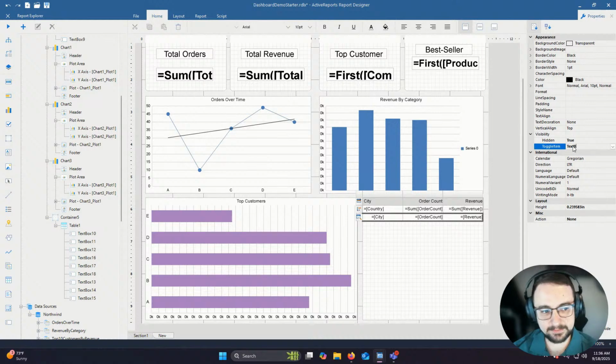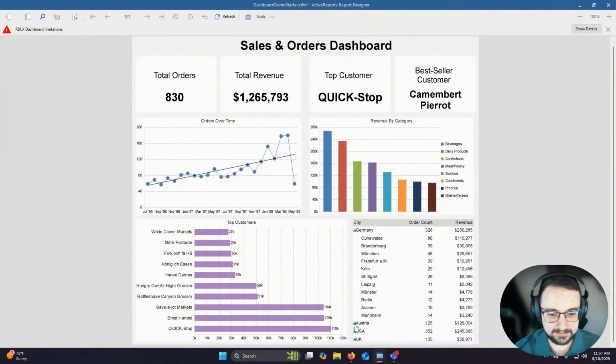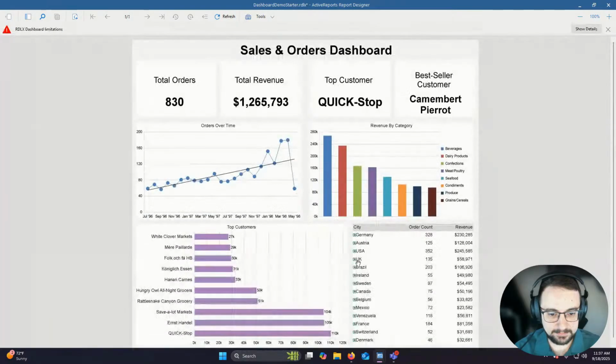So I'm going to give that text box 16 and press enter. So now that's going to add that collapse and expand icon to text box 16, and it's going to link the action to this row. So now if I preview that again, I can click those icons to expand and collapse.